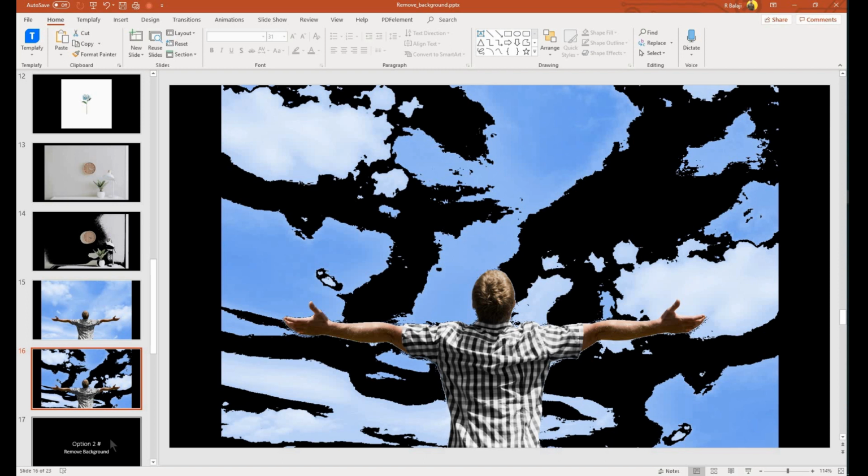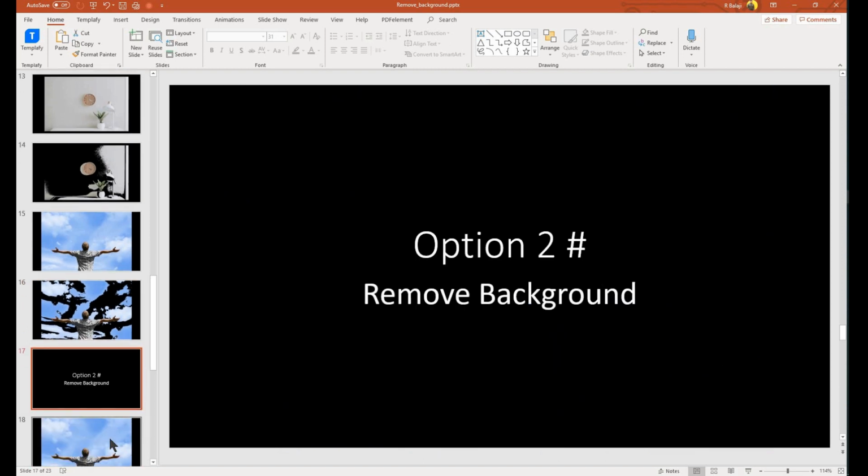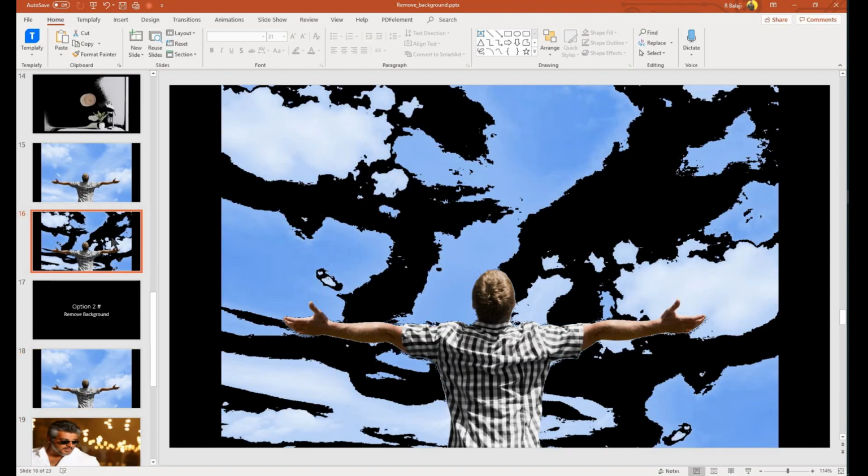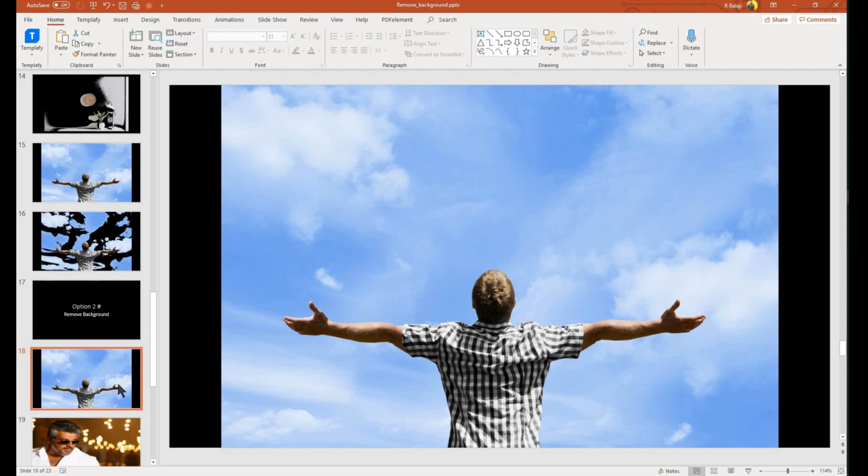There comes the good option, Remove Background, option number two, which will help us do the same operation effectively, meaning removing your background very effectively for complex images. Same way, I've taken the same picture which I tried through Set Transparent Color, which was not helping me. Now I'm going to use Remove Background to do the same function. Let's see how it works.